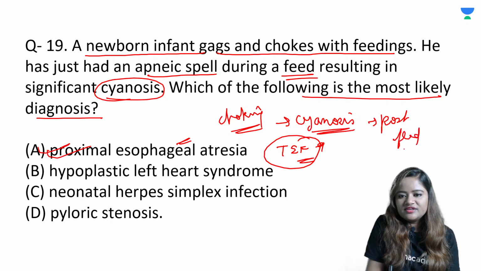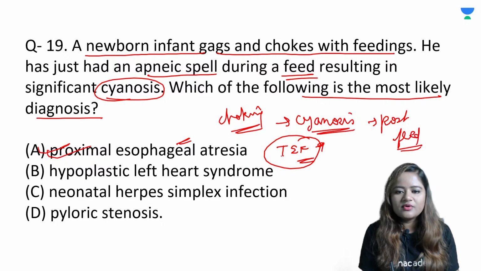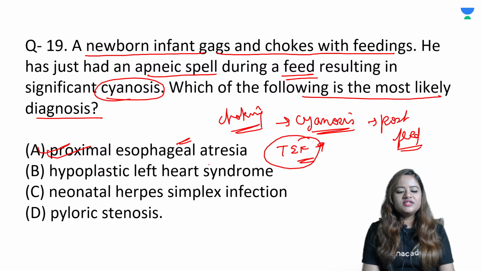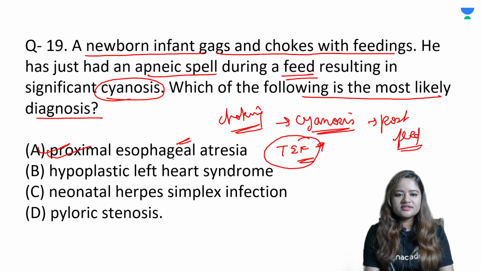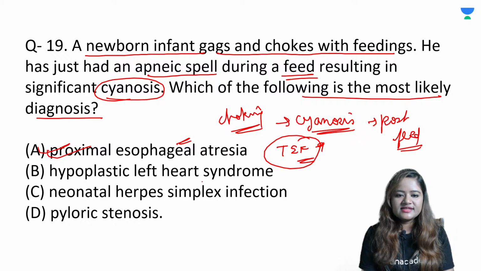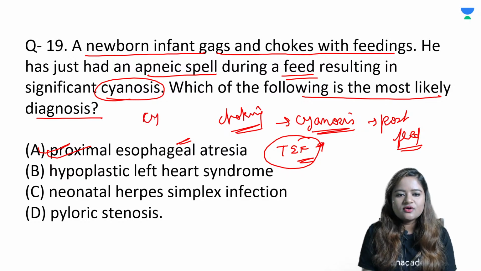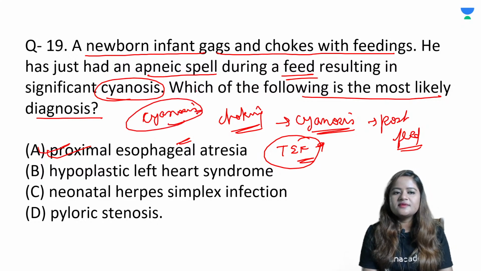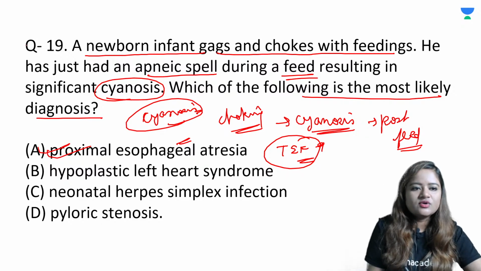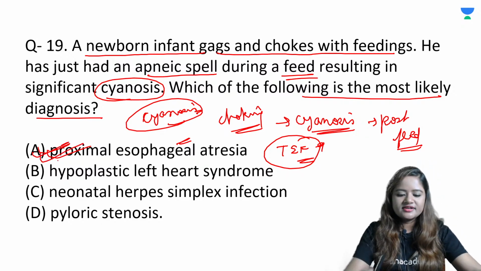So anything related to the feed, if asked in the question, you can guess that they are talking about tracheoesophageal fistula or esophageal atresia. So that is a very classical indication to understand what the examiner is demanding. If they had anything to do with the heart, if you were thinking about hypoplastic left heart syndrome or any other cardiac condition, that could not be the right answer, because there's nothing to do with the feeds. If there is any underlying cardiac illness, then obviously it is going to have constant onset of cyanosis, and there won't be improvement in the cyanosis as well. So choking with the feeds means there is something to do with the pulmonary part. So that has got abnormal communication with your pulmonary tract as well. Okay.